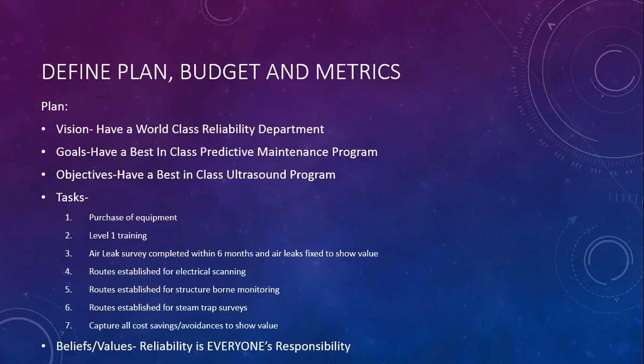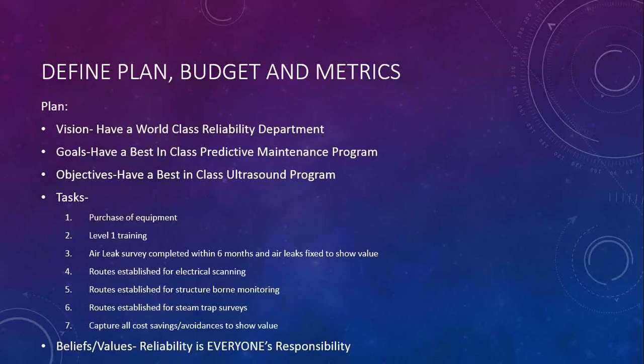So first, you want to start by defining the plan. What is it that you want to accomplish? What is the budget that you're going to set aside for ultrasound? And what are the metrics that you're going to measure? I give a list of metrics. I don't measure them all the time. It just depends on what we're focused on. But the goal is to have a plan. What is it that you're wanting to develop? What are your goals? What are some of the things you need to do to accomplish those goals?